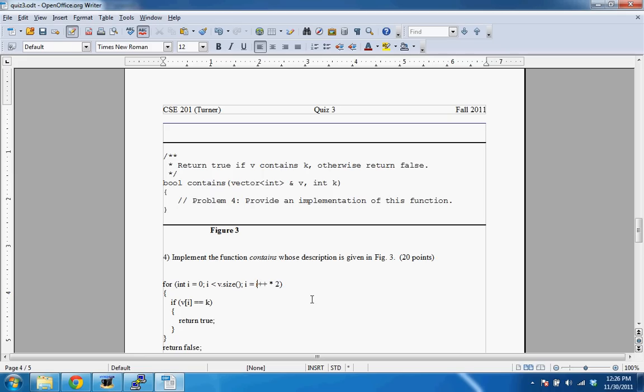But if we put something like J in there, or let's say P, that would make more sense. If P were 1 coming into this expression, P plus plus times 2 would be 2. We would assign 2 to I, and then we would increment P. But if we did it the other way, then we increment P first, so P becomes 2, and then 2 times 2 becomes 4, so I becomes 4 instead of 2. So when the plus plus operator is used in the context of a larger expression, it becomes significant. But it's so common in a for loop to see I plus plus. This is the most common for loop there is, and in this case, it doesn't matter the order.